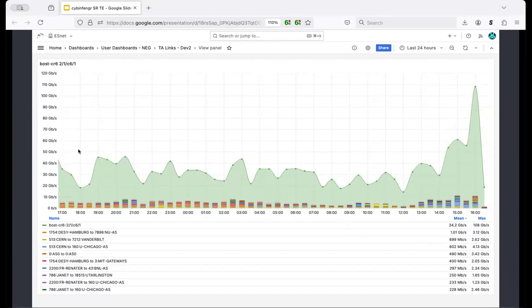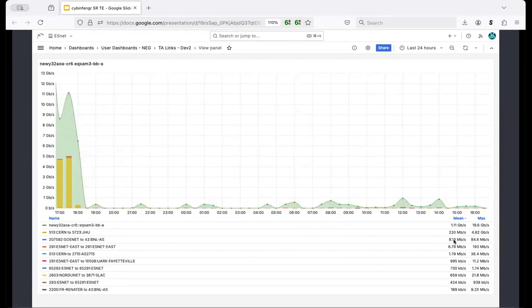And then here's a 100 gig link, and I have this weighted a lot lower, but I still see that CERN to Vanderbilt again, at about 900 megabits per second, and so on. Now here I go to one of my nearer links, and I don't have this in my tunnel mesh right now. You see there's no CERN to Vanderbilt in here. There's a few other things, and they're just taking IGP paths to get across here.